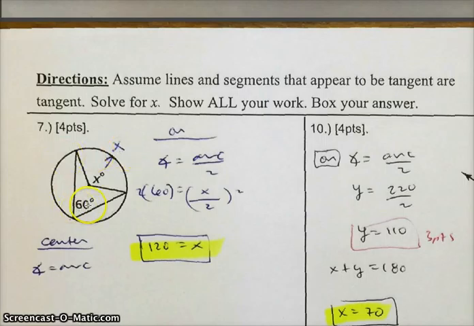Next one, as you see, these are degrees. So your angle vertex is here on the circle. Just look at your map. Angle equals arc divided by 2. This is an angle, so you just put in 60 here. And your arc, the intercepted arc from these 2 lines, is x. To get rid of the 2, you multiply by 2 on both sides, therefore x is equal to 120.